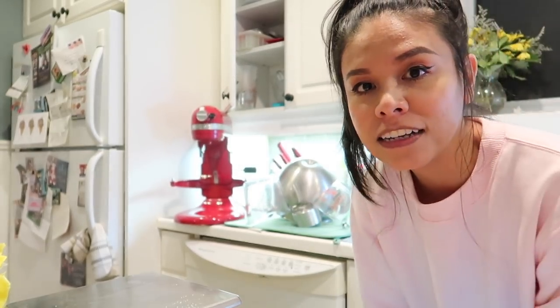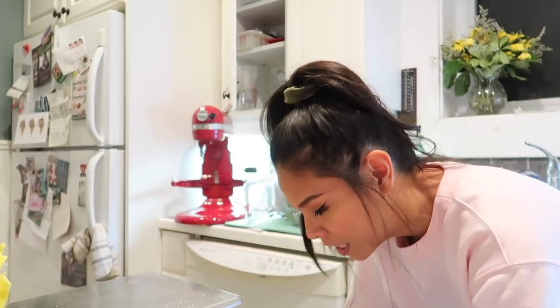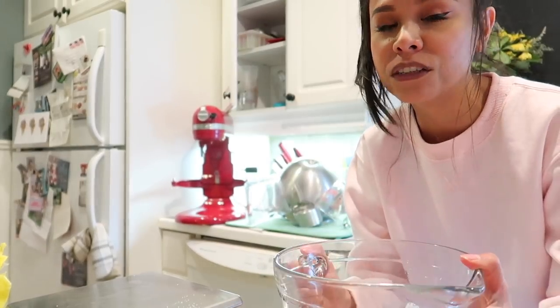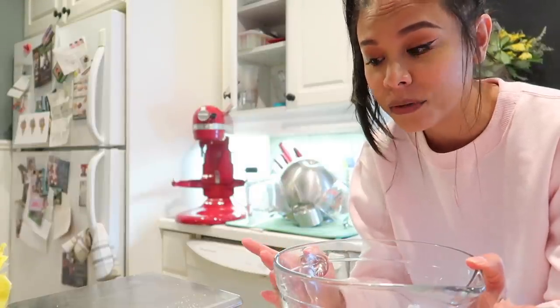So when I make my soap, I try to make 2 loaves at once. And the recipe that I provide is for 1 loaf, 1 5-pound loaf. But I usually have 2 loaves going at the same time to save time. And if you are doing this as a business, the more you find ways to produce more product in less time, the better it is for you.